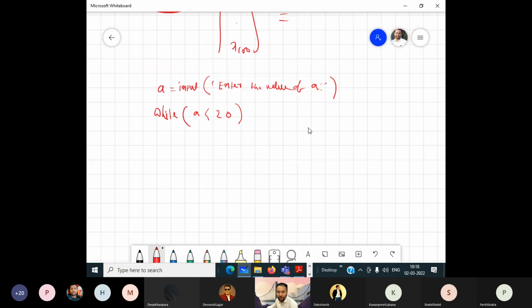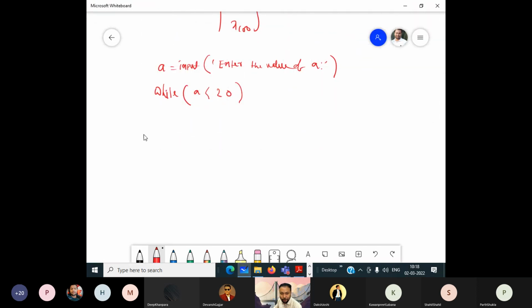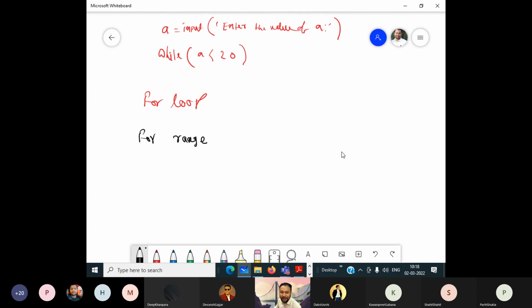Now, in case of for loop here, what will we do? For here, this is called a range. How many ranges do I want to give? 1 to 1000, like this, right? Then here I have to write a statement. Statement means it may be formulas, it may be equations, right? So the range as per choice I have to put here.